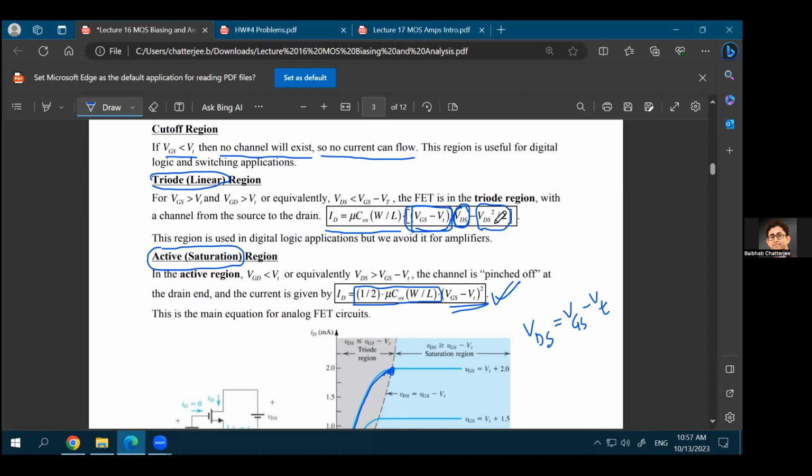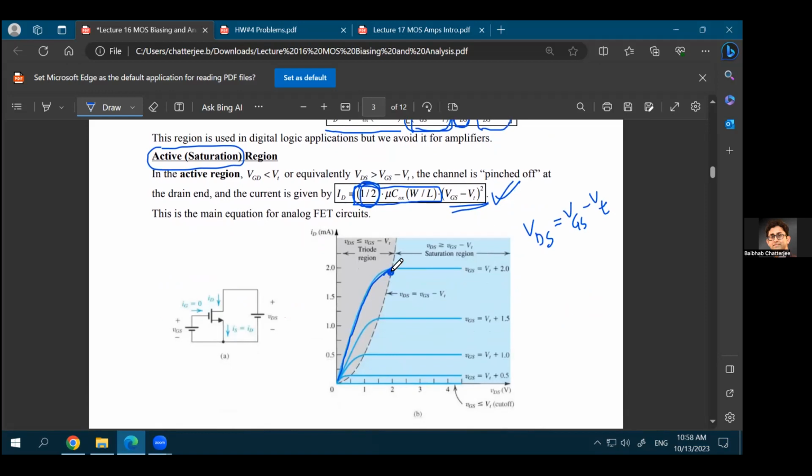And this is half of VGS minus VT whole squared. So you're getting the full VGS minus VT whole squared minus half of the same VGS minus VT whole squared. So inside these square brackets, you'll have half of VGS minus VT whole squared. This half is coming towards the left-hand side. That's the same half that we just discussed. And within the square brackets, you just had VGS minus VT whole squared. So that's the same equation, assuming that at this maximum point, you're starting with the saturation region.